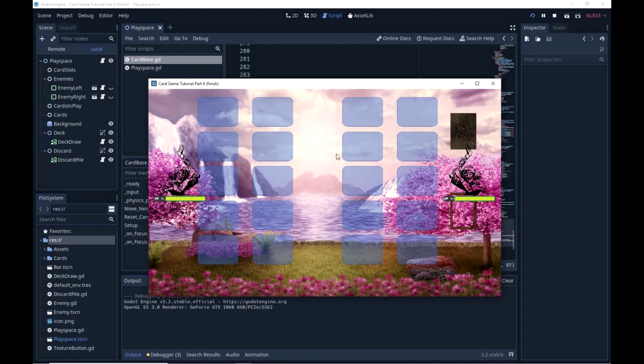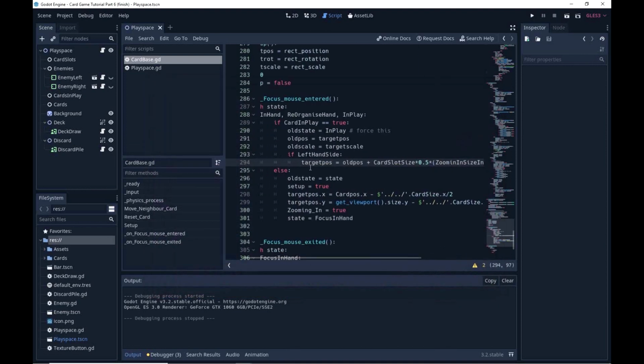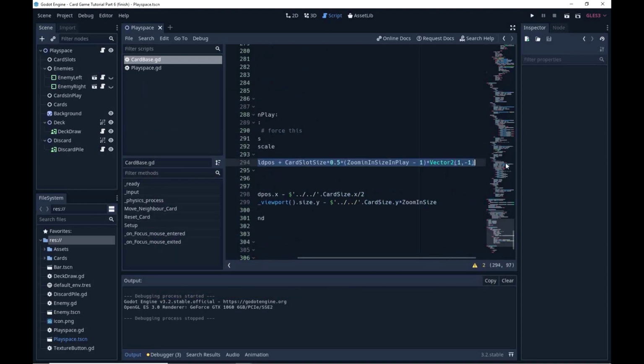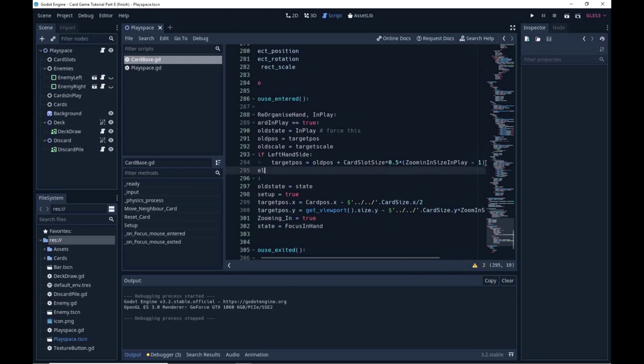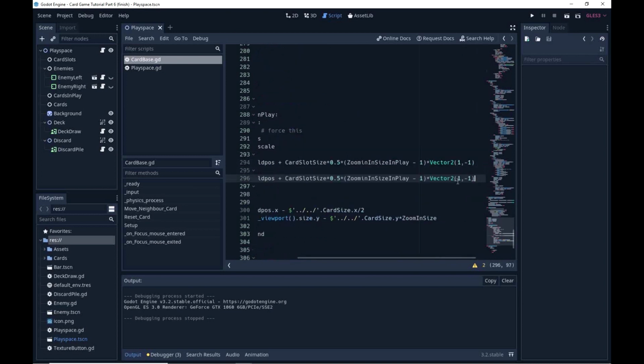For the right hand side, it's the exact same thing. The card I was running here, I shifted it down. So my top left corner is here. And for it to zoom in properly, I want to shift the center down and to the left. So I'll go here, which means it'll then zoom in nicely around the card slot. So let's do the exact same thing for the right hand side. I'm just going to copy this line, throw it in the else loop, and this vector 2 should flip around. It's going to be -1 and 1. Okay, so both of those will adjust for where the top left corners now move to.